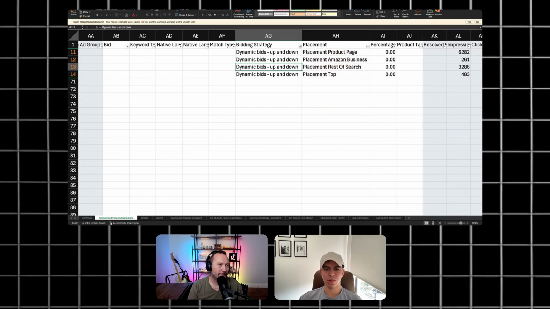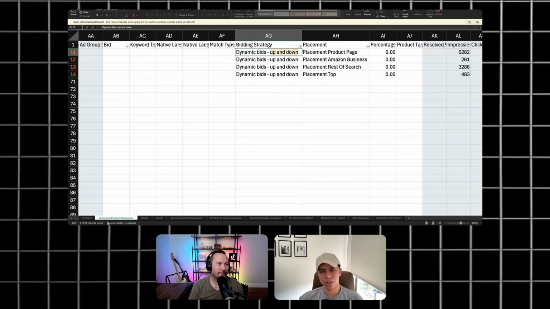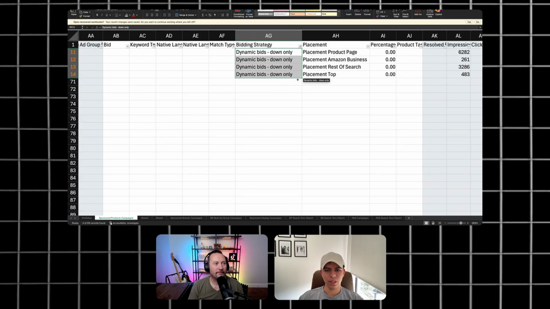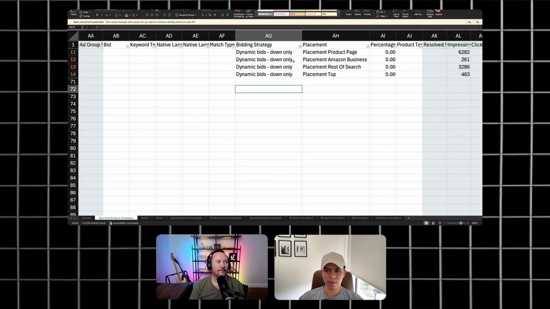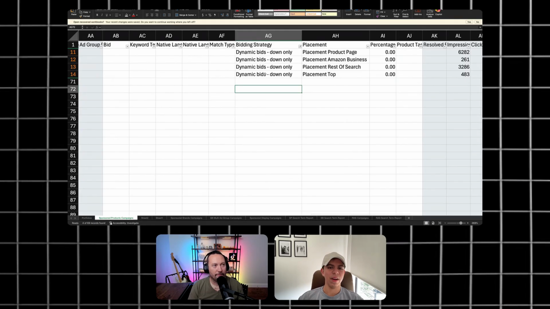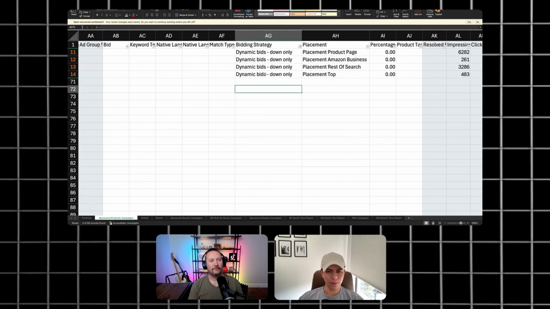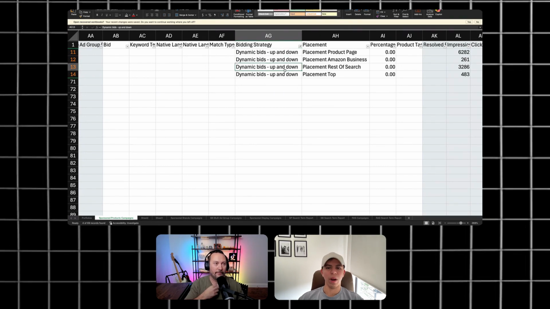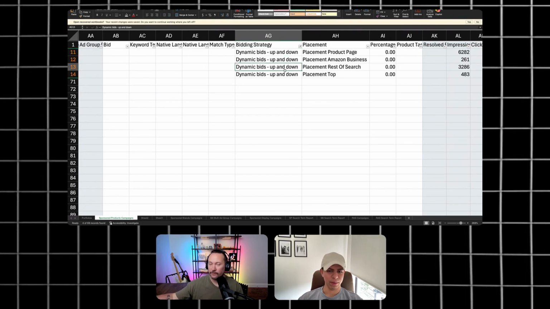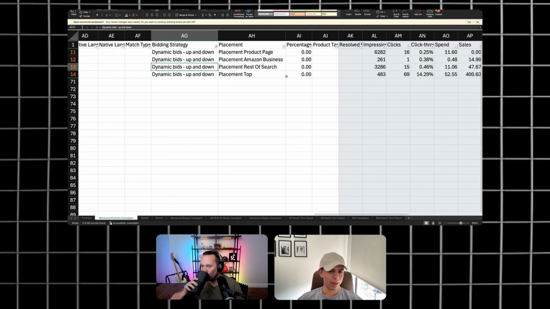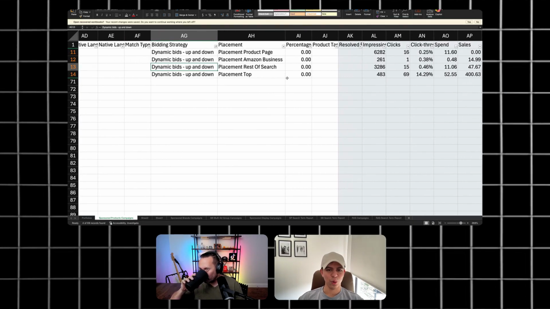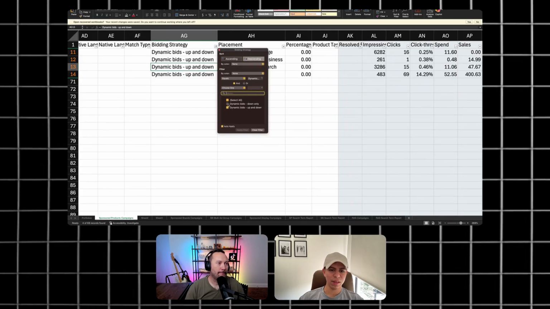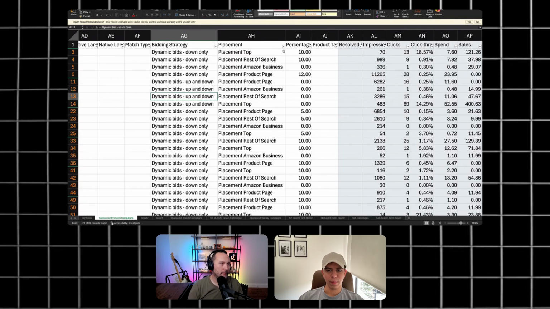So this is another instance where if we wanted to just switch this to down only and we don't want to do it across 40 campaigns at the same time, it's just as easy as following this. There are a lot of things that will come into play for changes like this. For instance, we are going to see different ad spend because ad spend will adjust in a different way. That could become a video on its own. So there are instances that we will need to follow up on when making changes like this.